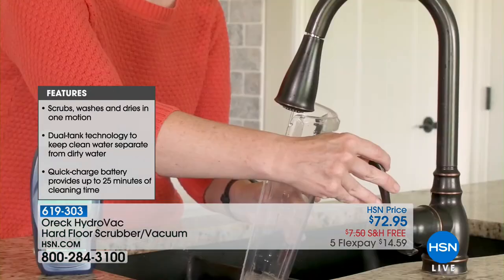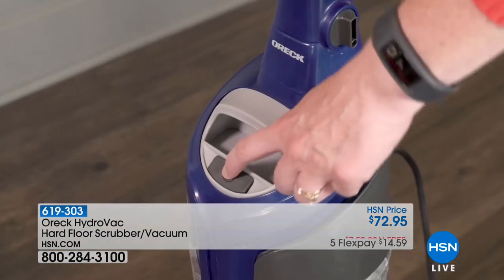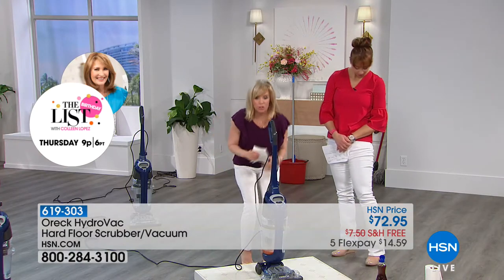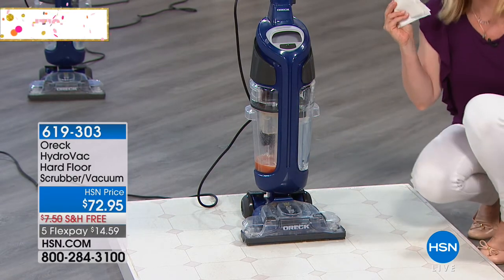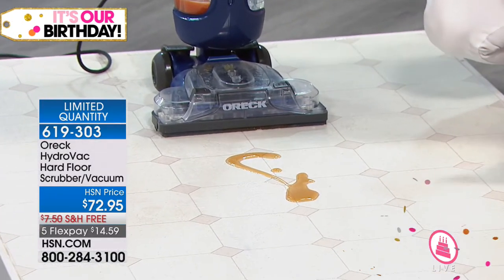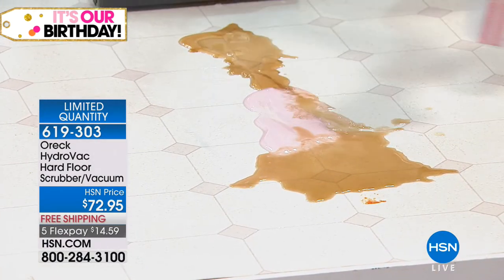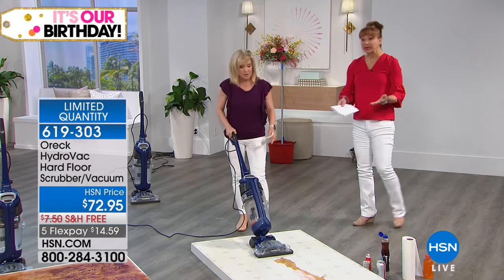And they are gone — forever. Now, let me show you how it works. If you've priced hard floor cleaners before, they run anywhere from $129 up to $150, $160. And then we're making a little colorful mess here. Seriously, you'd be going through a roll of paper towels, you'd still have that residual sticky mess, and you'd have to be on your hands and knees. Nobody is doing it for that kind of price. It is on flex pay. Remember, the 3,000 that we have — that is it.